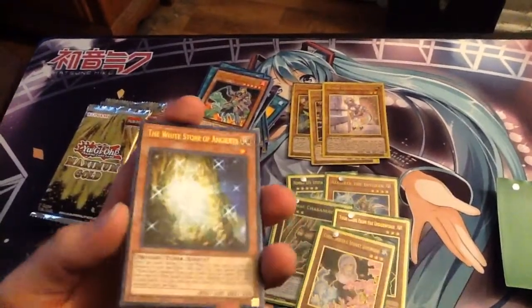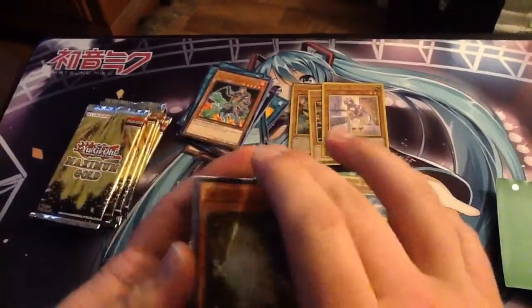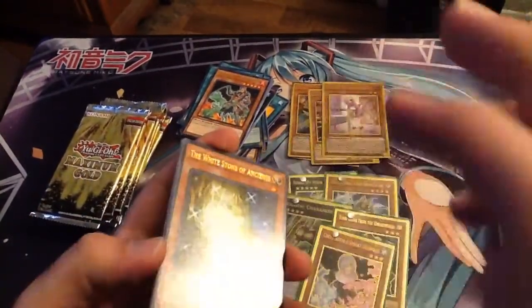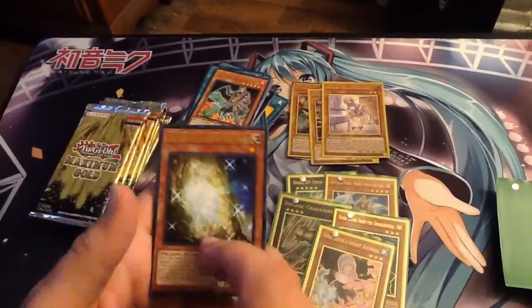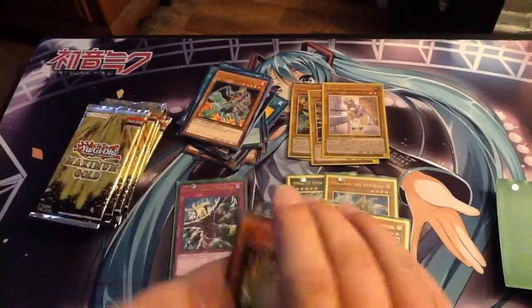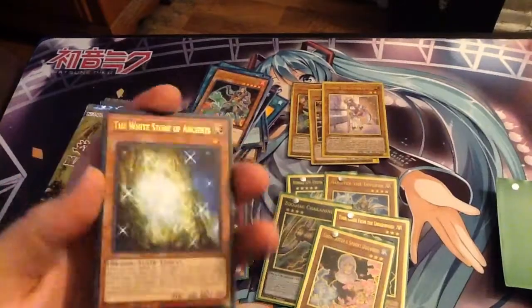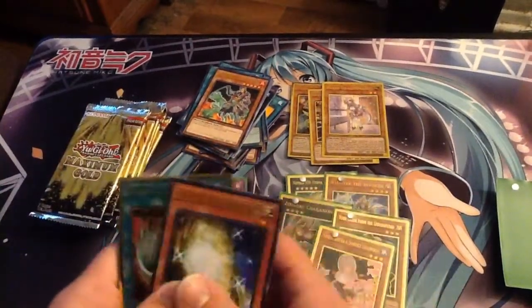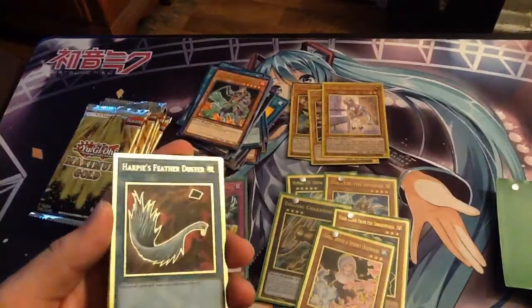The White Stone of Ancients. Okay, so here's what I find funny about this card. If you guys are not familiar with Rhyme Style, he opened up several boxes of these and he pulled this card and he ended up pulling a Blue Eyes White Dragon in the same pack. That's what I find funny. So could it happen to me? So we got the White Stone of Ancients. Whoa! Yo!